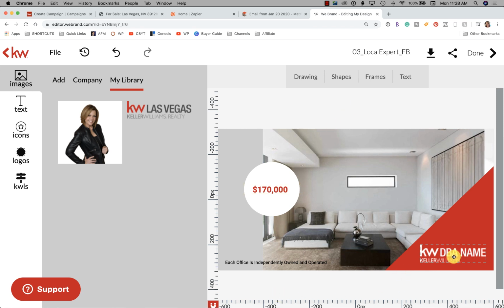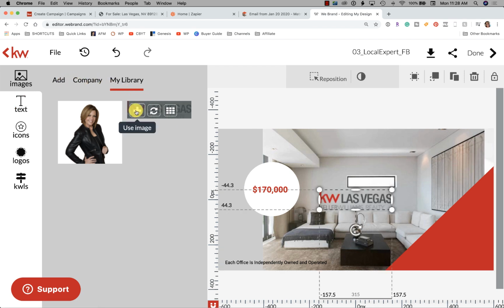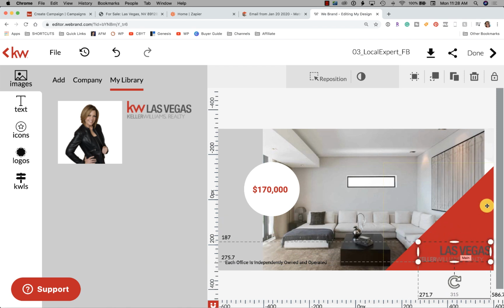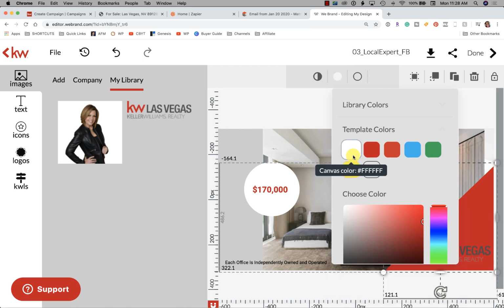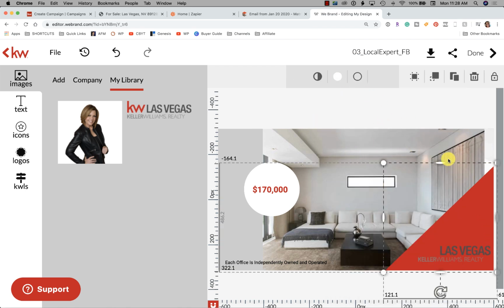I like that. Okay, and then I'm going to drop in my own DBA logo in this corner by clicking the little plus sign, and I'll drag that down there. I'm going to make this red triangle white by clicking here and changing that fill color. Ooh, didn't do it.